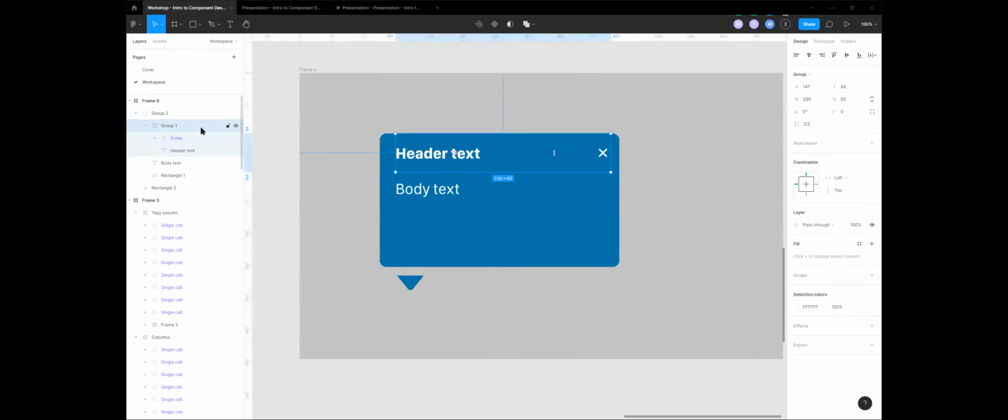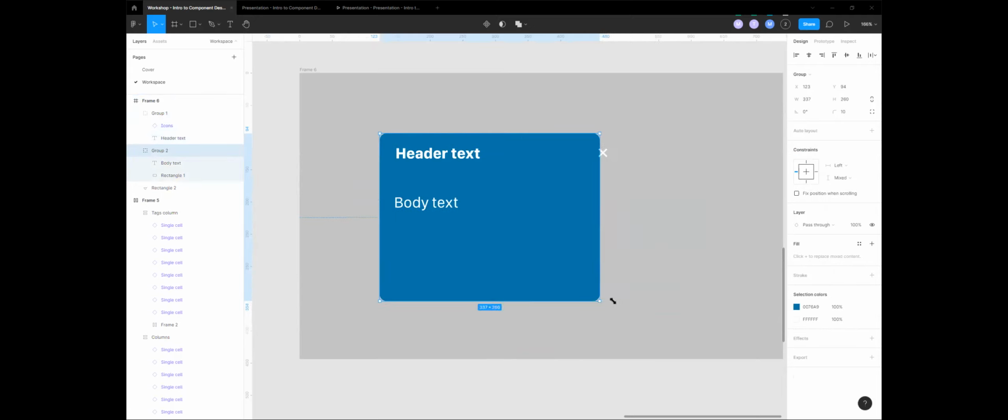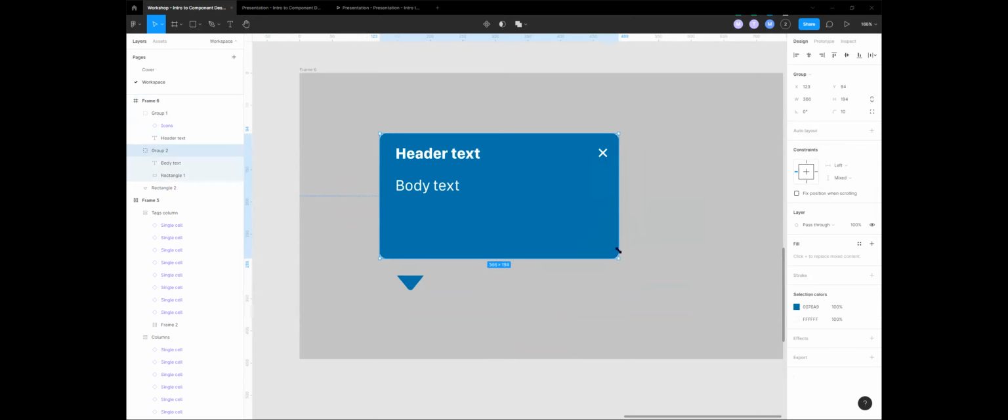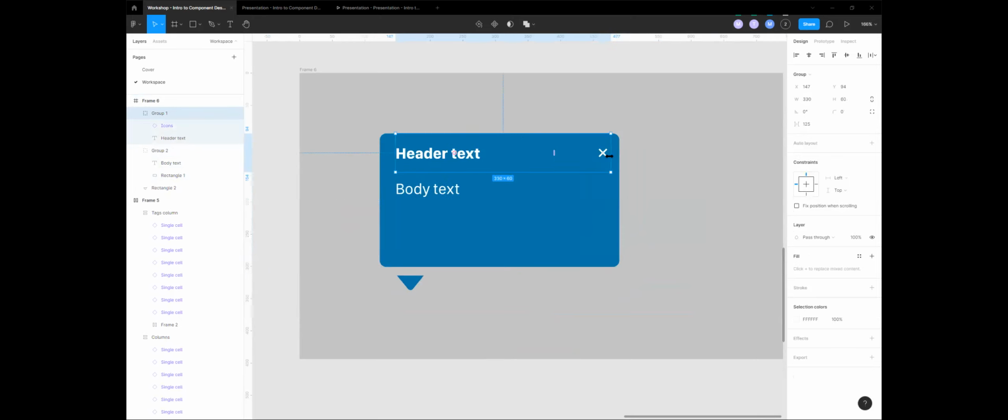Weird that it's scaling. Bring that out. Okay, perfect. Yeah, so actually, what we'll want is for this entire group to be left and right and to stick to the top.